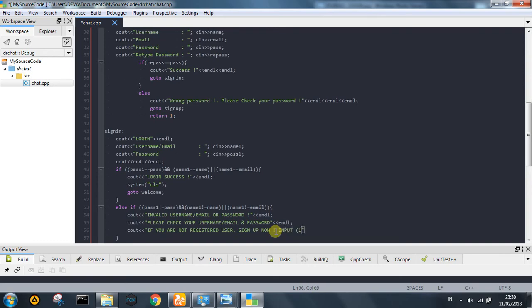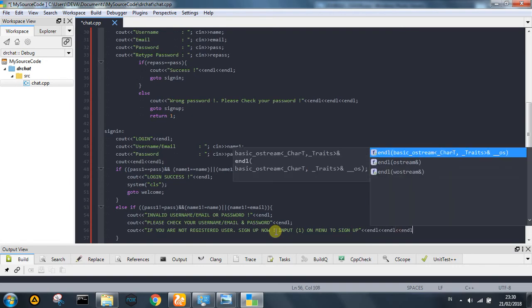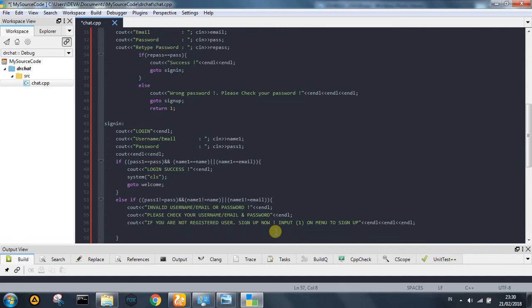Put sign up option. There is number 1 on the menu to sign up. Just input 1, and then go to menu.